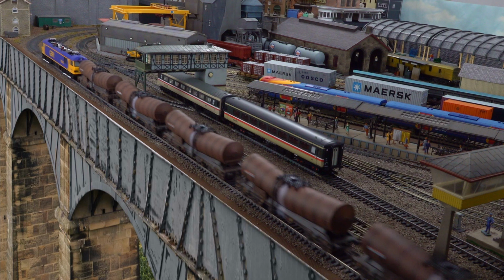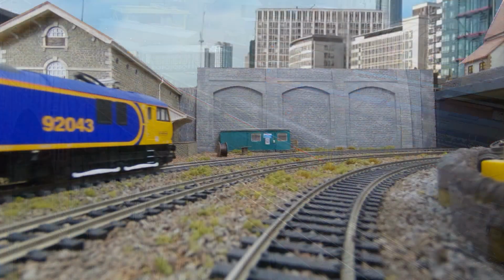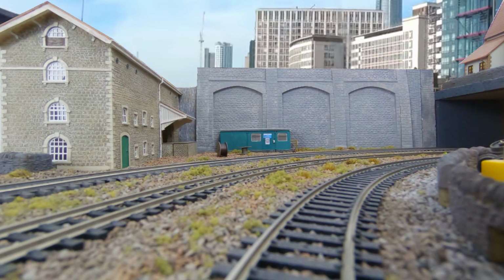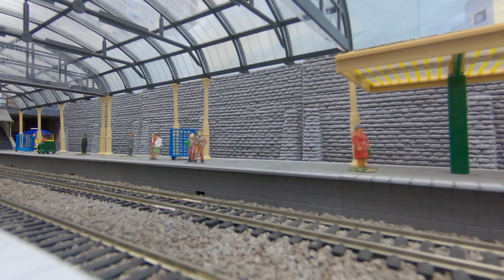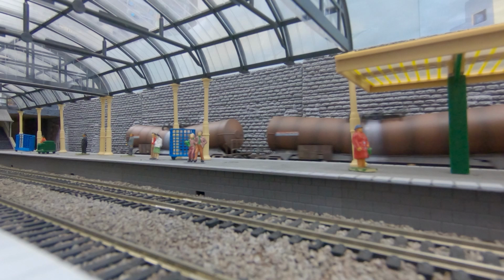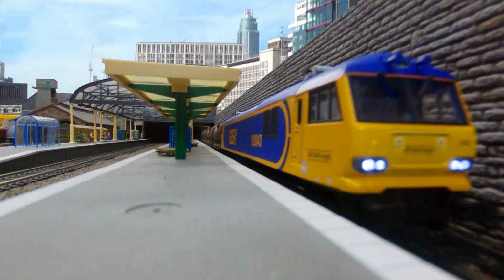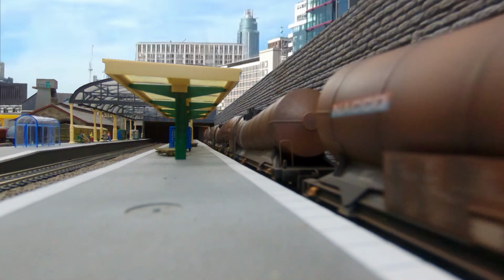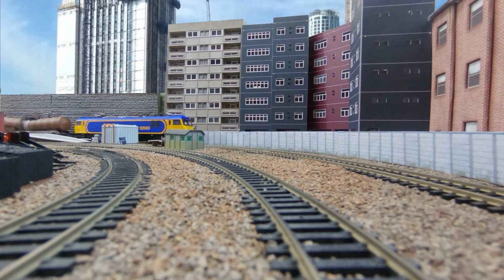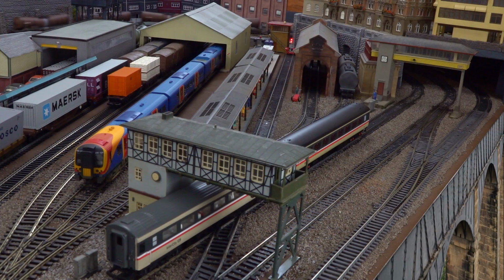They are extremely smooth, and I'm pulling them here with the Hornby locomotive, which wouldn't be the most powerful in the world, but not a problem because these wagons have such little drag. There's no wobbling, there's no issues on any of the point work. They're just the smoothest wagons you're going to see, and it's an absolute joy. And the bigger the rake, the better, because they don't put a load on your locomotive. So you don't need a class 60 or a class 66 to be pulling these. A Bachmann class 66 or a Hatton 66, these will be fine with your Hornby locomotives.